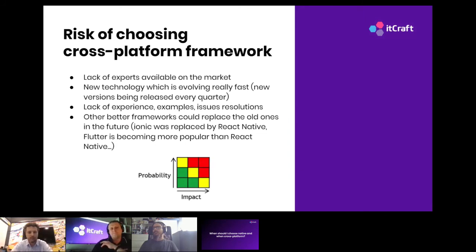So this is very important to understand. Probably if you choose React Native or Flutter, in 4 years from now, there will be new, better technology. Or maybe Flutter or React Native will rule the custom mobile development, cross-platform development world, and will stay a little bit longer. But we can't say that. We will never know.